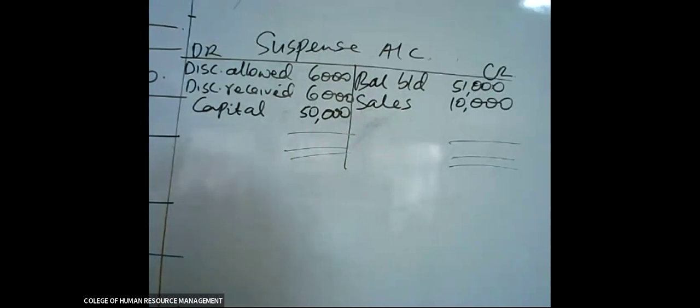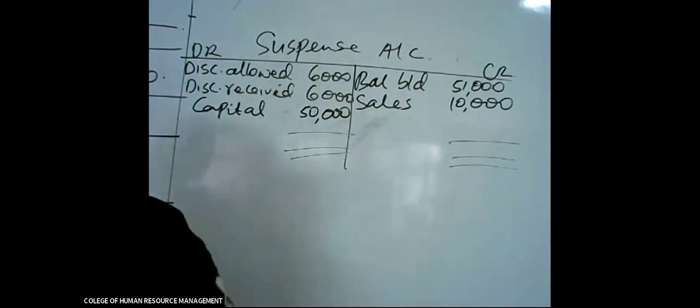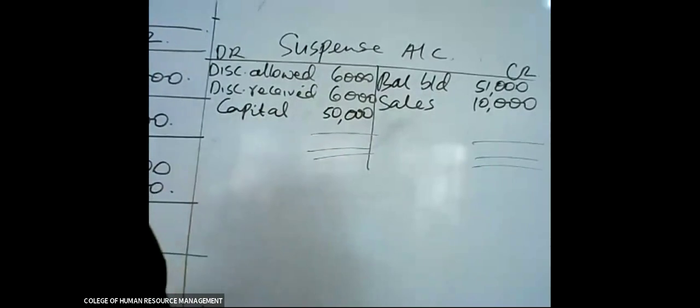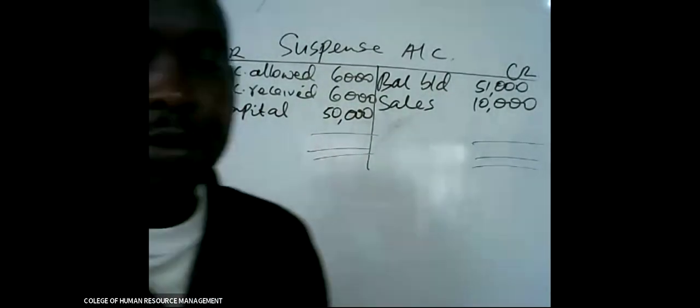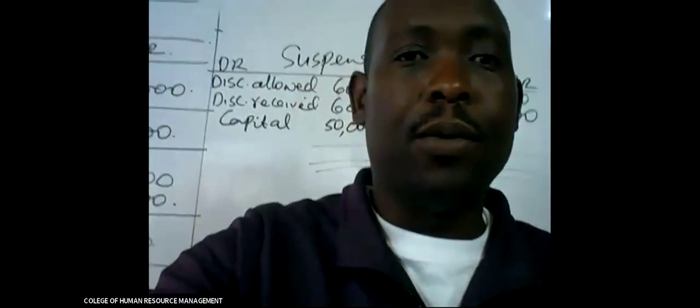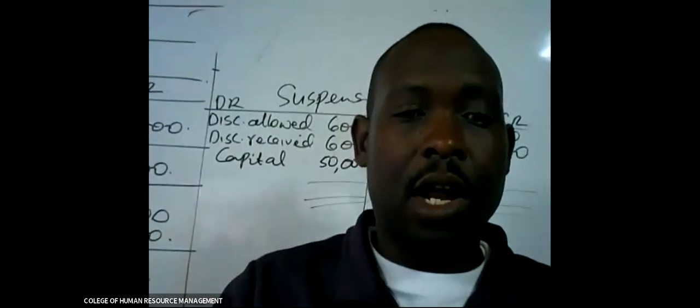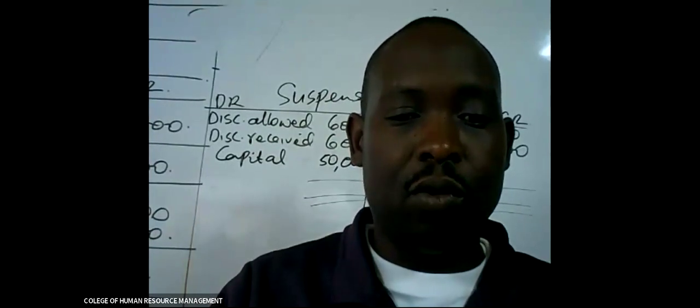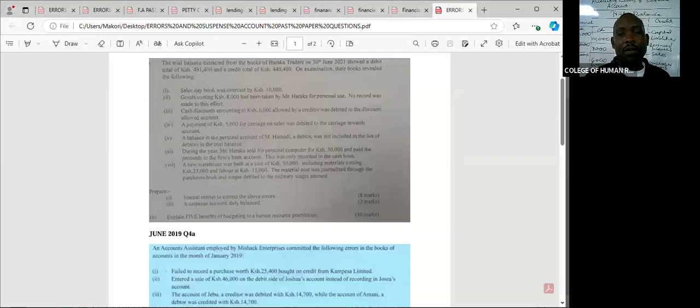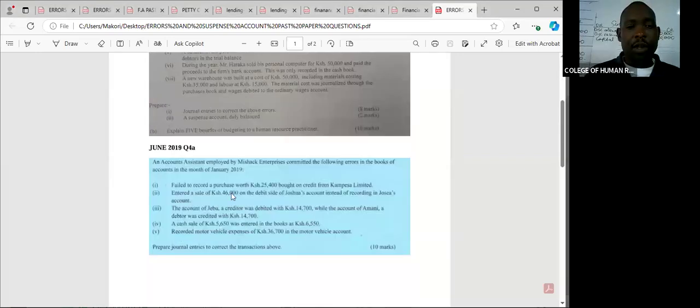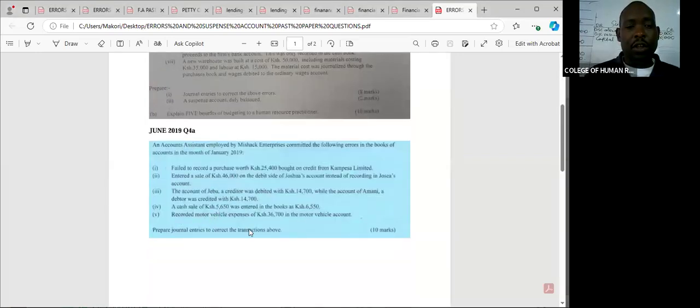But we don't need to do that. It was supposed to be the responsibility of the examiner to give us the correct figures. So that is it for that question number 1. I will look at one more question, and then I will review with the third question to try. The second question for June 2019, there was no suspense. I feel like that one you can do it, but let us do it orally.